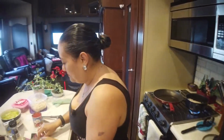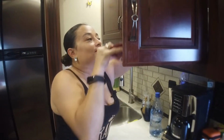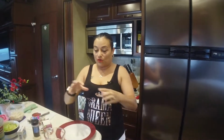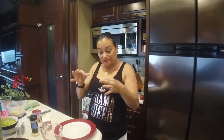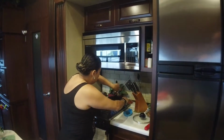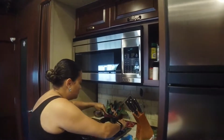All right. Oh, I need to get a plate to roll my flautas. And flautas actually in Spanish means flutes, and the reason for that is because the taco, when you fry it, it's gonna be nice and sturdy. So it's like you're playing a flute, but you're actually eating a taco. Who knew, right?